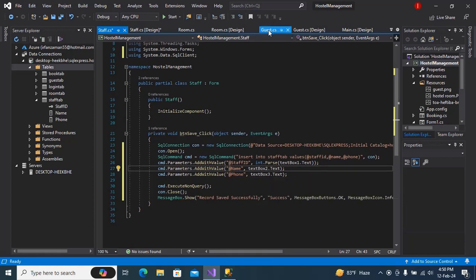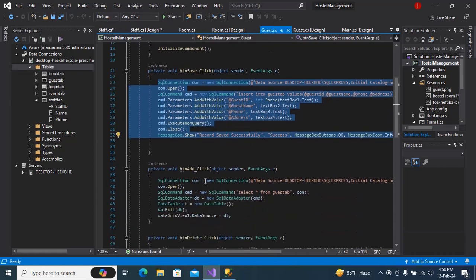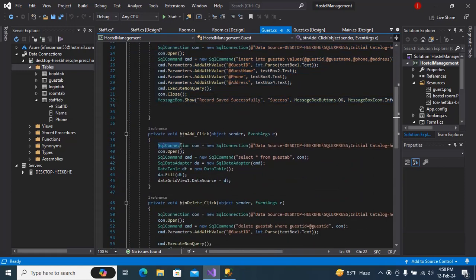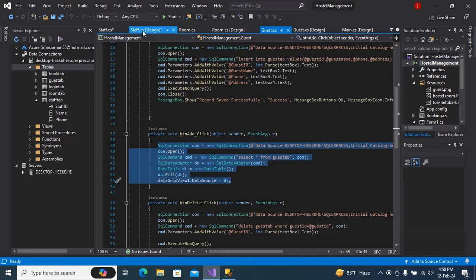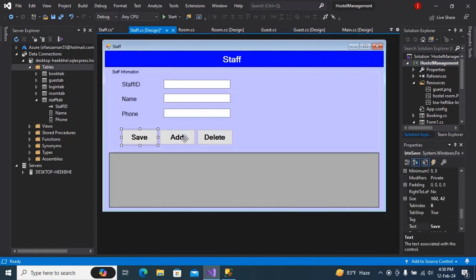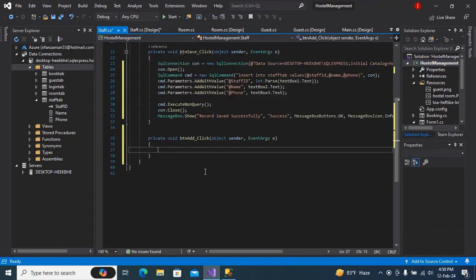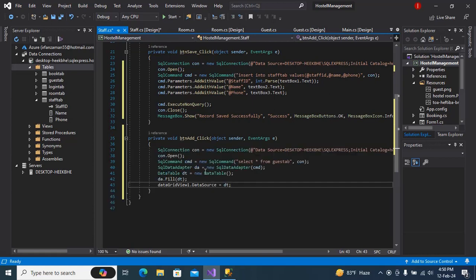So now just go to your guest.cs. Now for that, just copy the code for add, copy, then go to staff design, just double click on the add, then paste.